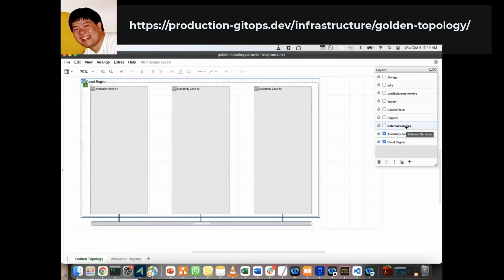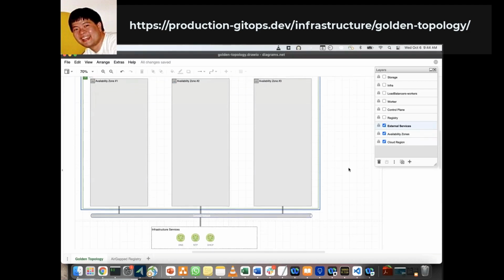And for OpenShift to run, you need some external services, right? For this one, we need something like DNS. You need to be able to address things in DNS because the OpenShift cluster relies heavily on DNS to get to the API endpoint, to the application endpoint, and all the configuration in there is relying on the DNS.